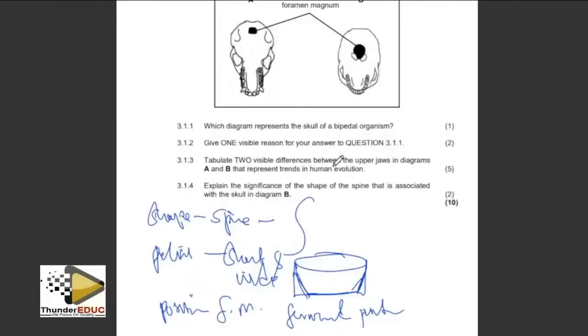And when you are explaining the brain, there is something which we are looking for. If you don't mention it, you don't get the mark. The brain of human is not bigger than the brain of the elephant. It's only bigger than the brain of the elephant if you are comparing it with the body size. We have a big brain compared to the body size, compared to the elephant. So when you are talking about the brain or the cranium, you have to talk about it compared to the body size. Please, when you talk about cranium, comparing them, then you compare it with the body size. I think I'm clear there.